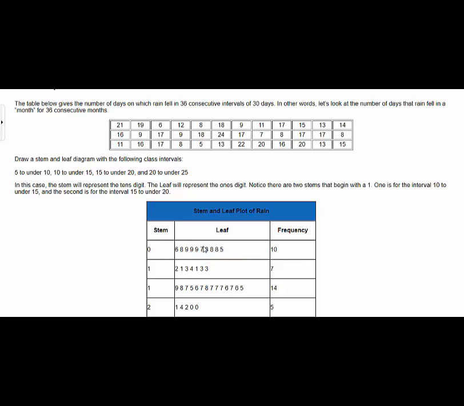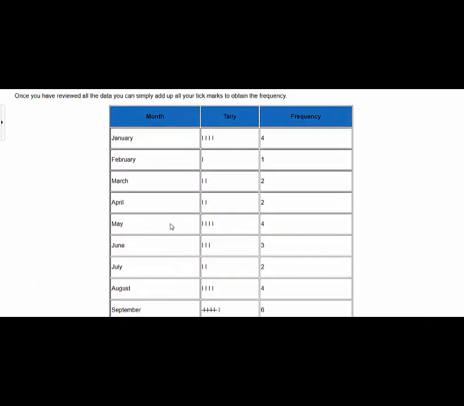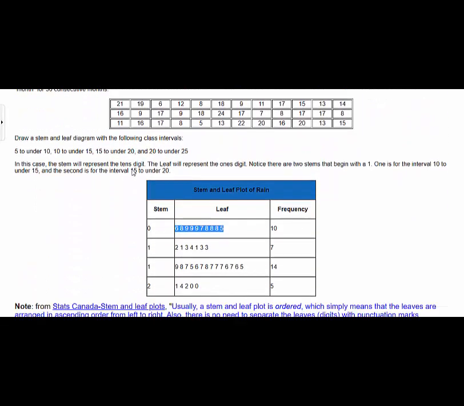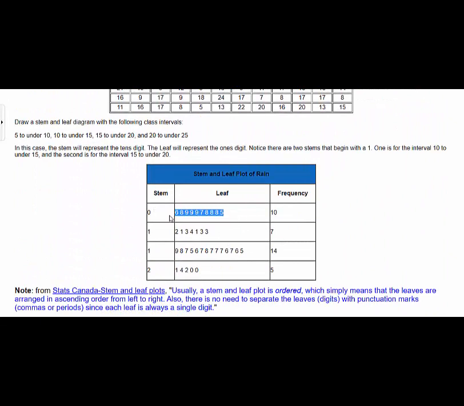Again, it's a variation of the frequency chart in that not only does it allow us to count up how many values were in that range, but it allows us to actually have the data there with us in case we decide we want it afterwards. Last time, you either chose January or you didn't. You chose February or you didn't. But in this case, in order to keep things somewhat neatly organized, we've decided that putting together similar values makes some sense. We still have an idea of how often the value was in that given range, but we do also have the actual data there for us.